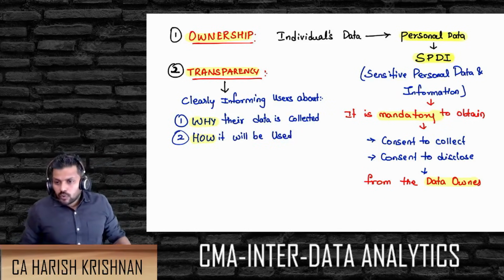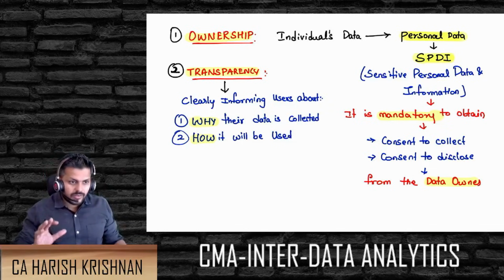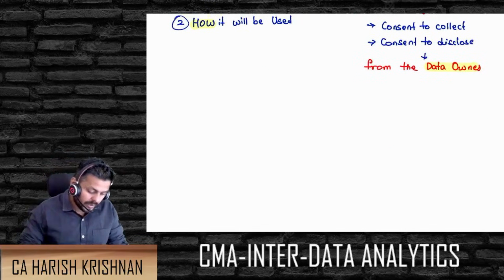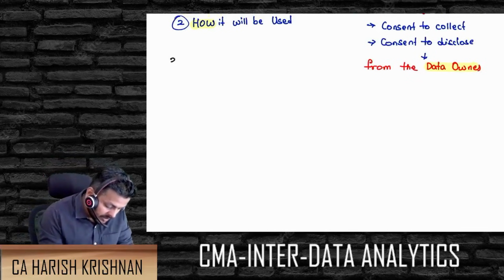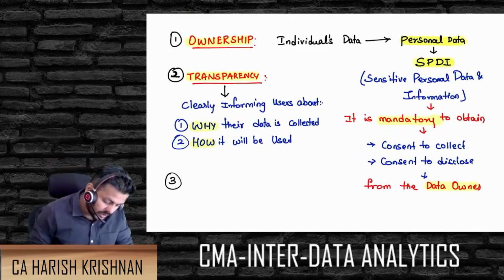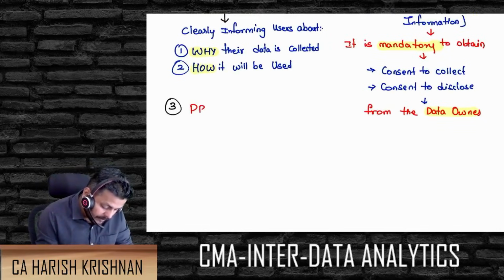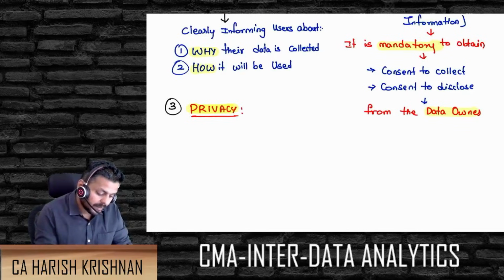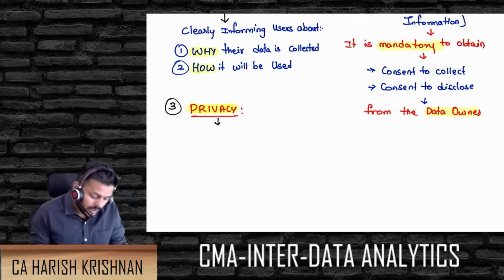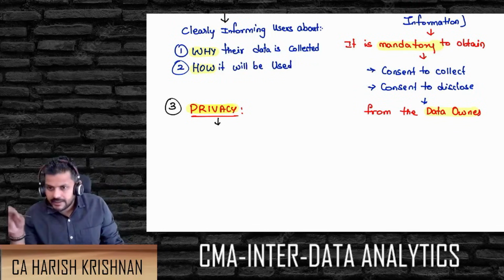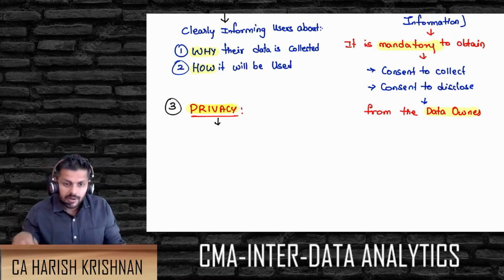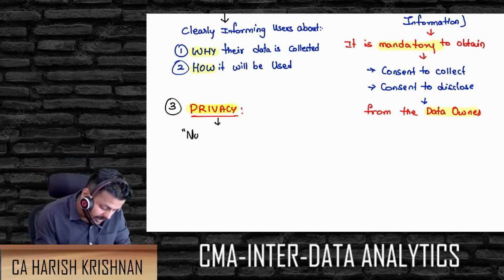So guys, this is the story about the first two things. Now comes the third important point. The first one is ownership, the second is transparency, and the third is where you are going to store it: privacy of the data. A very important point. Where is the data going to be stored? How is it going to be safeguarded? You may have collected the data with consent, but the very important point is privacy of the data, which says, I'll just write it, then we'll read it.